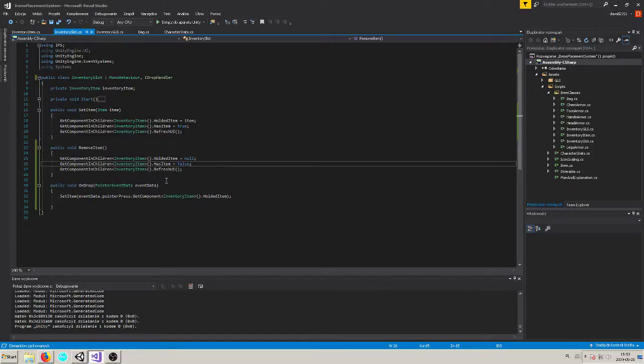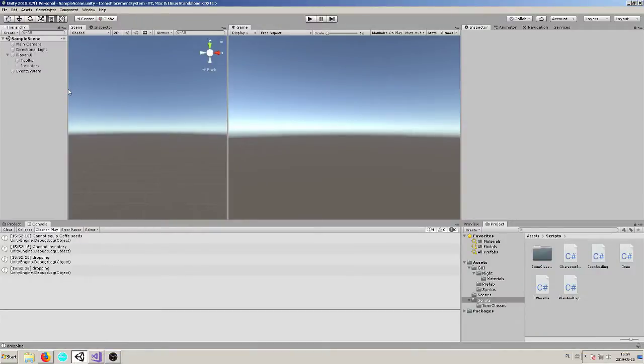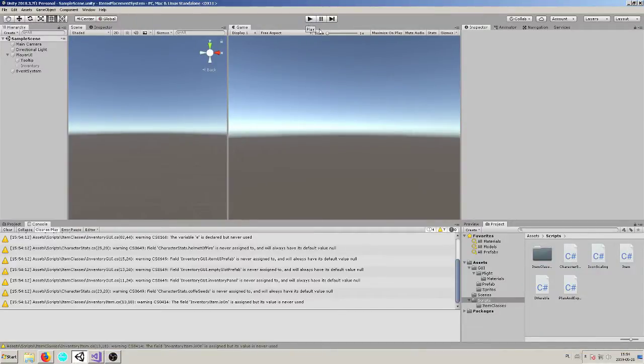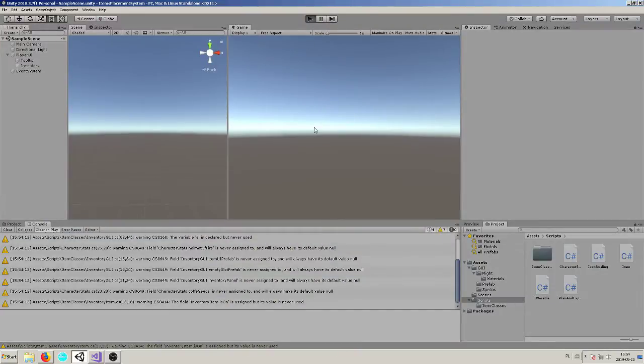I should probably do that on the events or something like that. To be honest, I didn't really care that much. So we just, after we set an item, we remove the original item from the original or the base slot or something like that.